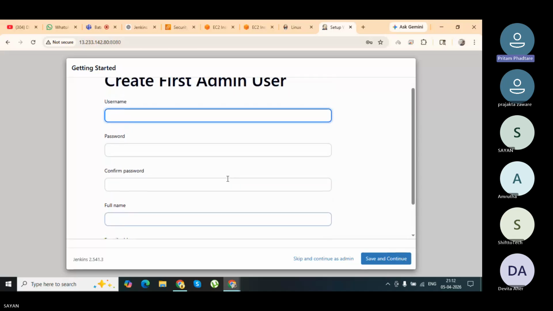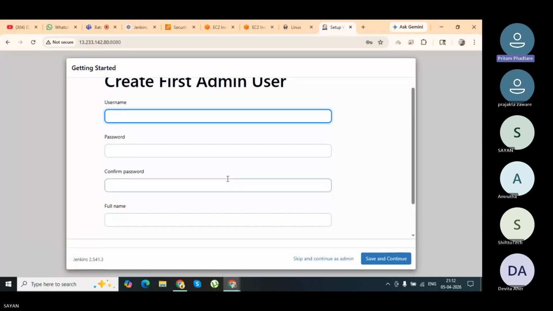Okay, so this is your Jenkins UI, and you are at a step to create a user. Jenkins has a feature like login, sign in and sign out. Whenever you try to use Jenkins, you will need to log in as a user. So first of all, you will need to create a user here.